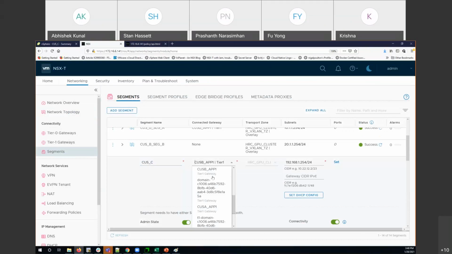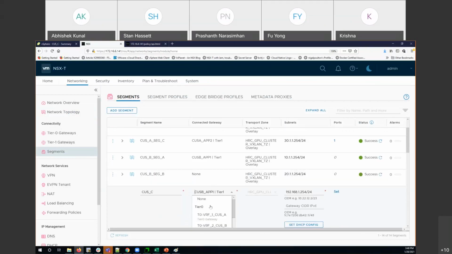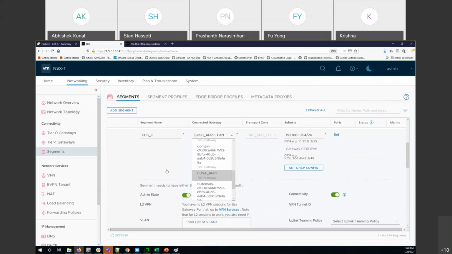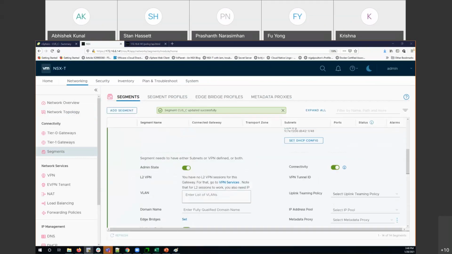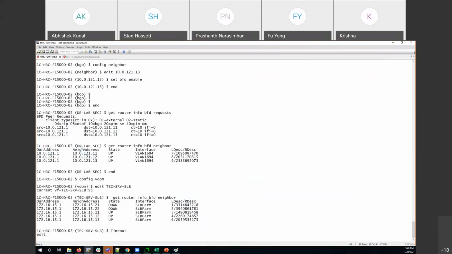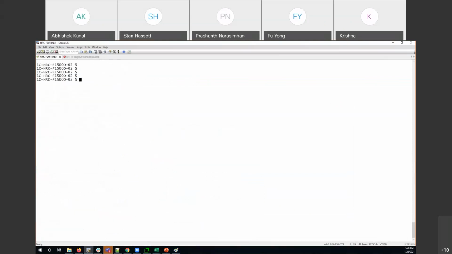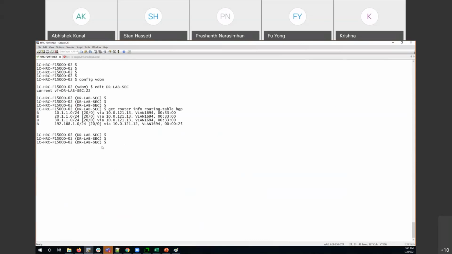Edit it. I want to connect to customer number A, app one. Remember that I have something which is connected on the top, which is one of my VDOMs. If I go back to my VDOM, this is one of our VDOMs, but I can go to the next and go to the BGP table. I do have a BGP. You'll see that the network is getting advertised. So the moment I connect that, it is being advertised from our BGP routing protocol, which is running where? On the top of these boxes.